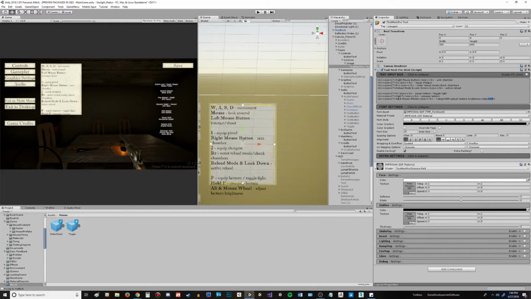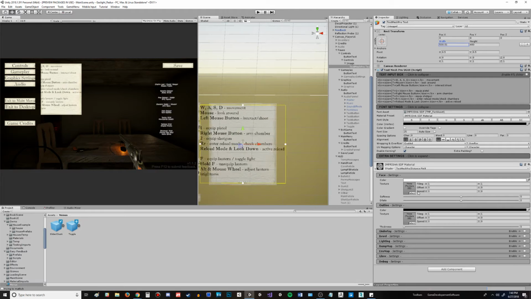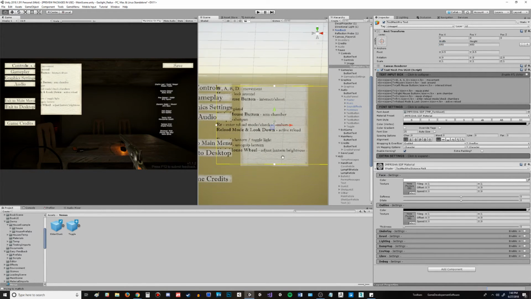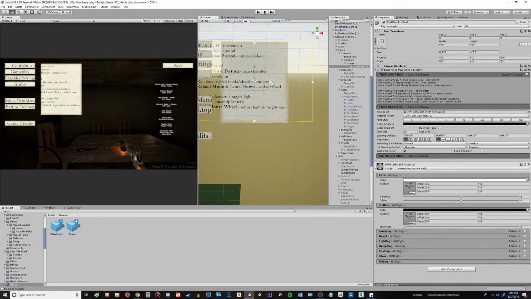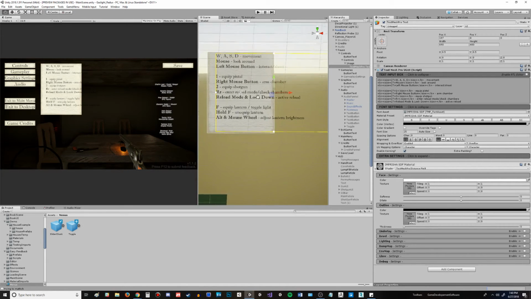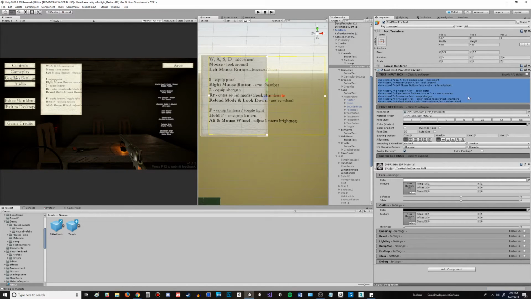So this should be end of line. Okay, that didn't work. Right. Doing it on mouse and look.